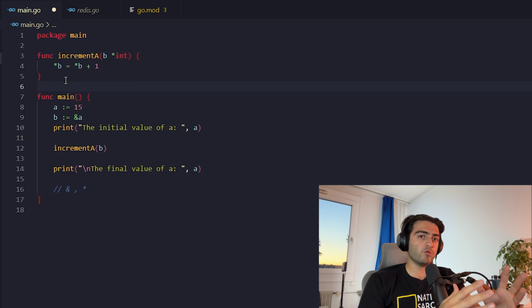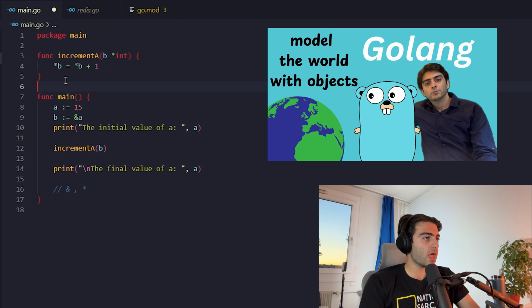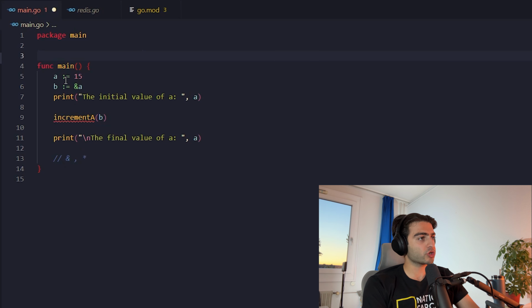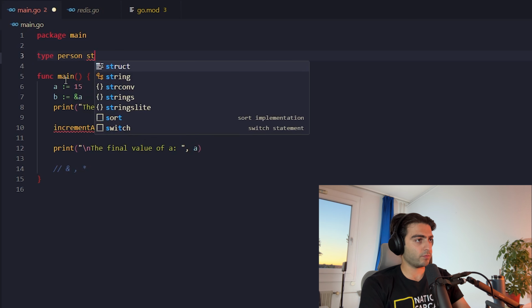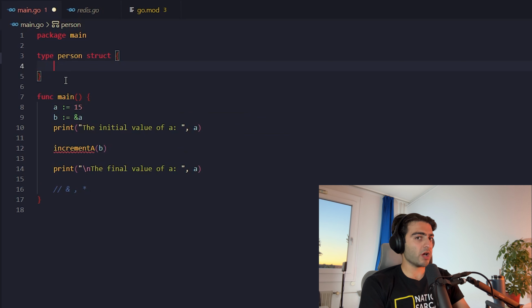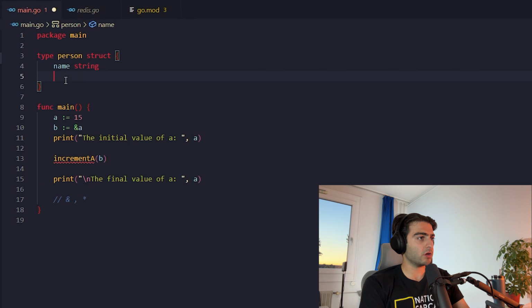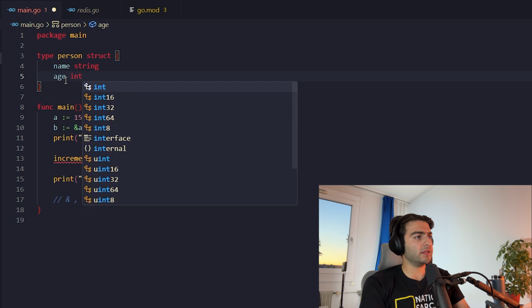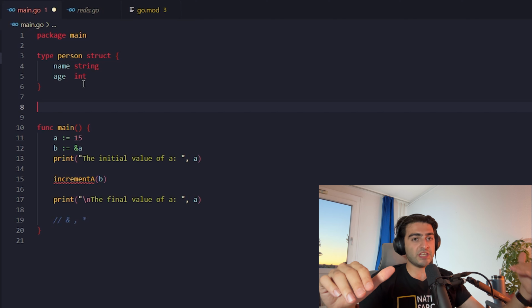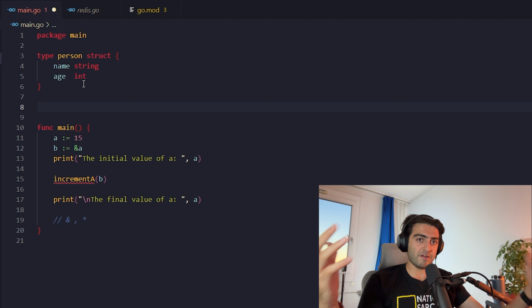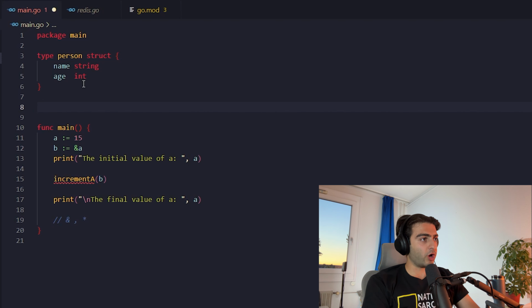There is one other situation where you may see pointers a lot. Let's get back to our old discussion, which was defining objects. So let's delete this function and define a new object, for example, type person, a struct. Well, this struct has a name, which is a string. Should we add last name? No, forget about it. I want to add age, which is the variable I want to work with, and it is int. So if I want to define a method which increases the age by 1, which should be called every year, let's write that method.